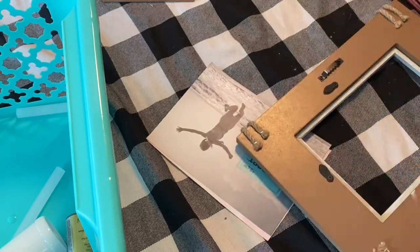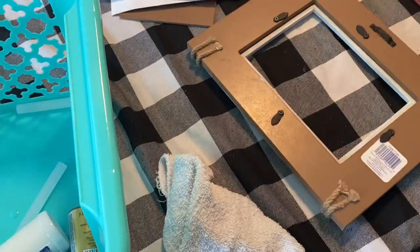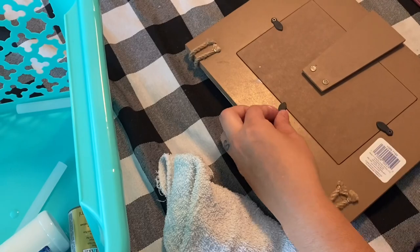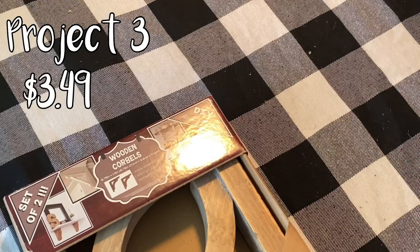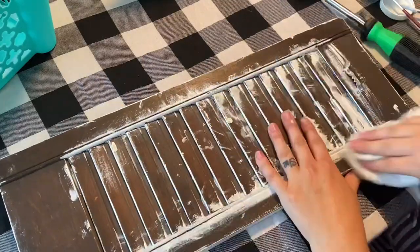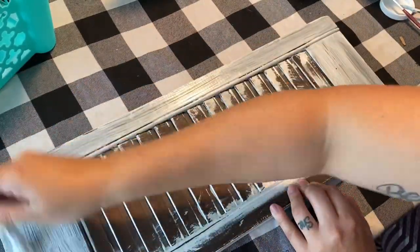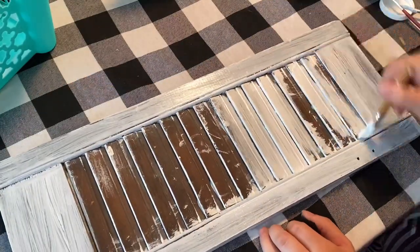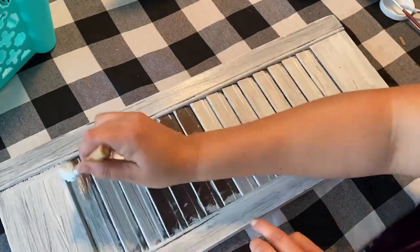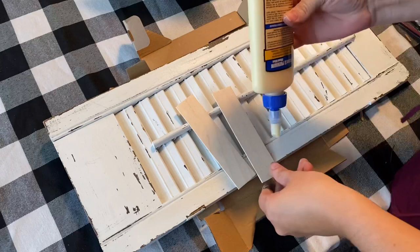On to project three — I love finding brand new items at the thrift store for cheap. This was originally $6.98 and of course 50% off Friday. I have been wanting to make this shelf literally for the past year — that's how long I've had them just sitting in a basket. I am an extremely sentimental crafter. This little shutter — I actually have two of them — I took out of my grandparents' house when I was flipping it for my mom, and I've used them to decorate over the years. I've seen so many amazing projects and it really just inspired me to finally get this project done.